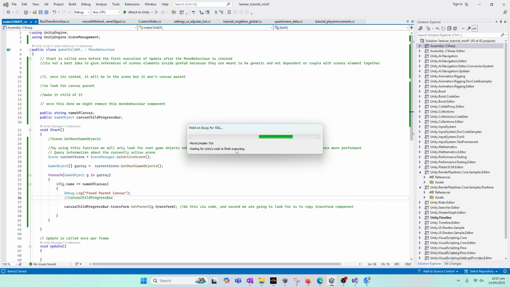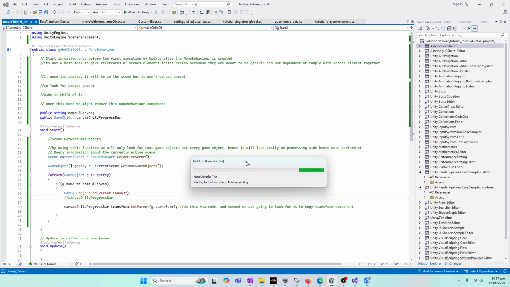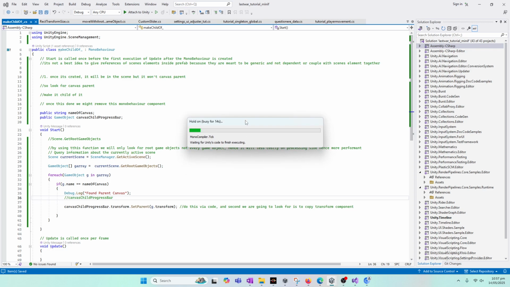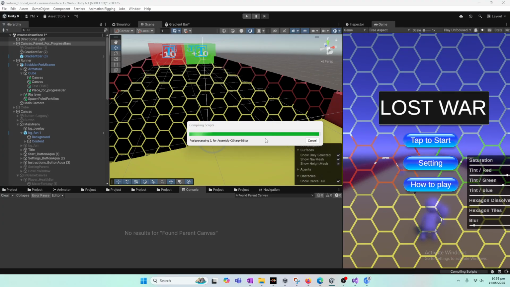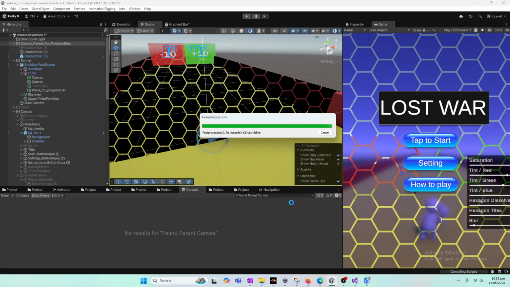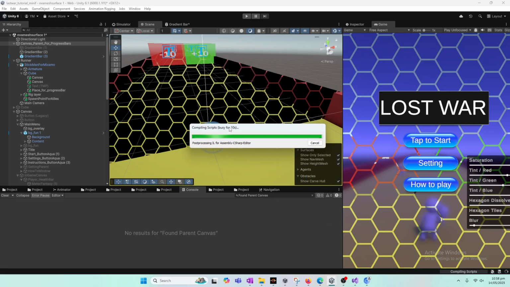Just give it a second. Sometimes Unity will take more time for loading.